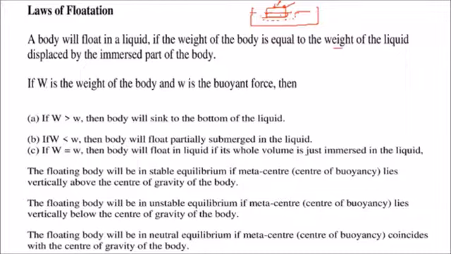So we say if capital W is the weight of the body and small w is the buoyant force, then if capital W is greater than small w, the body will sink, because of course the weight of the body is greater than the buoyant force. Buoyant force will not be able to contain it or push it to the surface, so it is going to sink to the bottom. If capital W is less than small w, then the body will float partially submerged in the liquid.